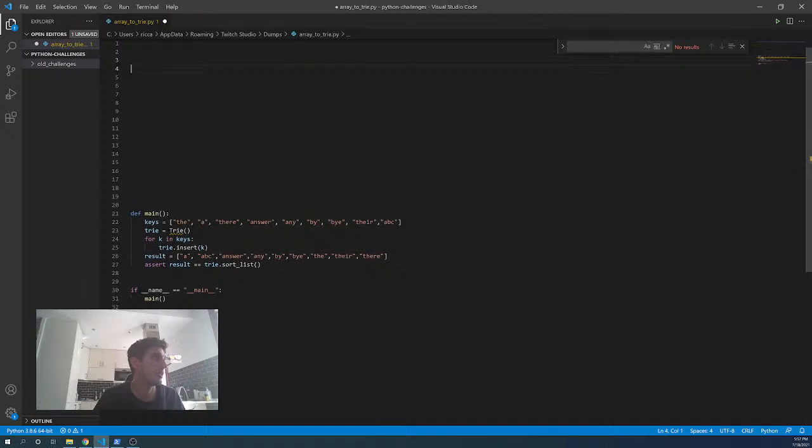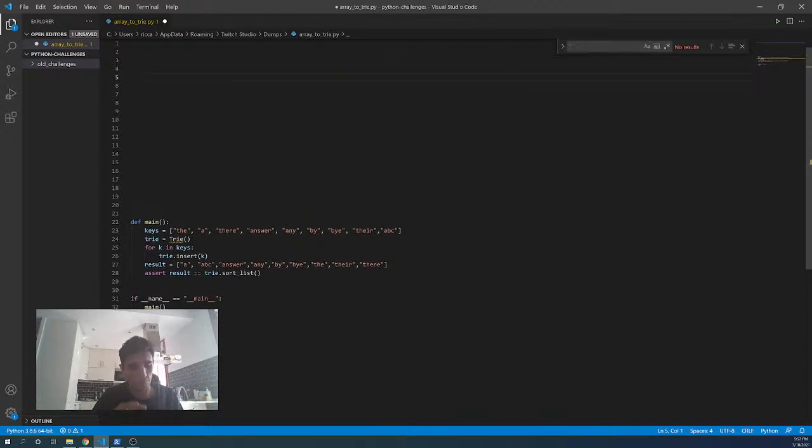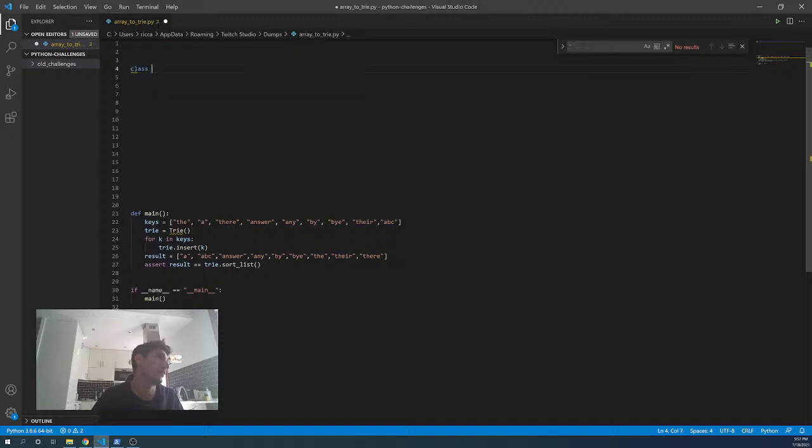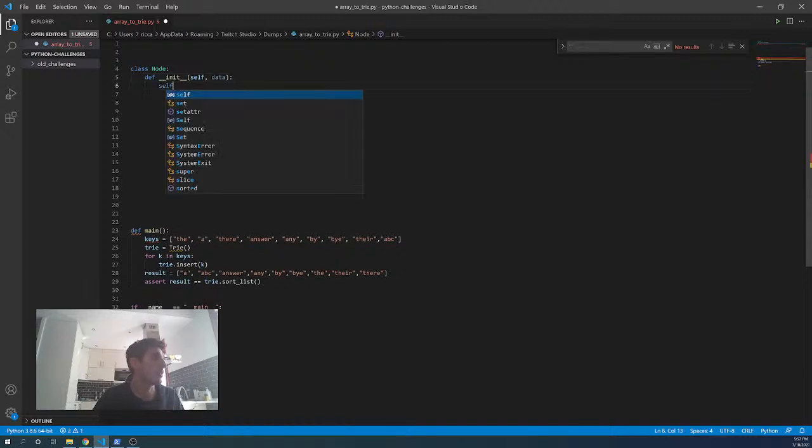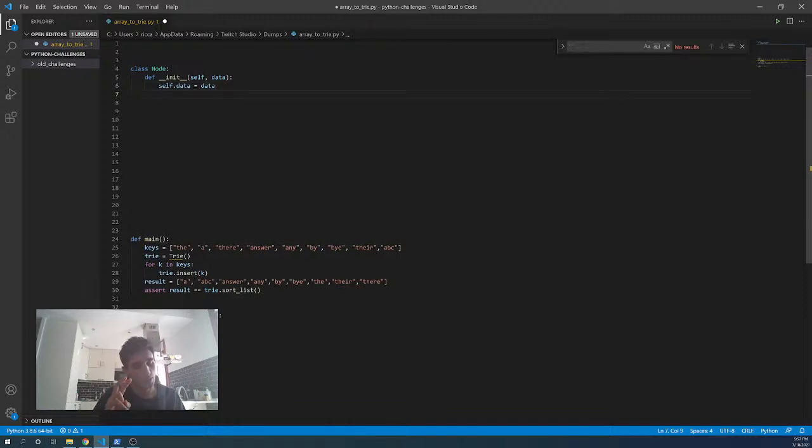But anyway, let's go to implement the structure, because I think it's easier, no? If you have familiarity with binary trees, it should be pretty straightforward. So, first of all, we define a class Node, which is the unit of our trie. We define the constructor, which is self, data. We do self.data equal data. Each node will have other two types of attributes. One is self.children.